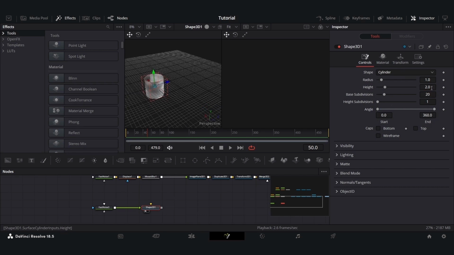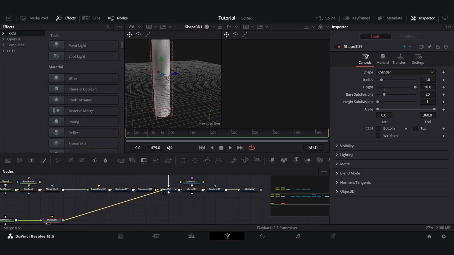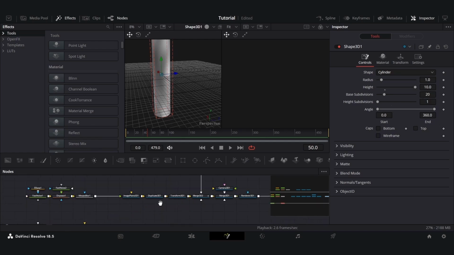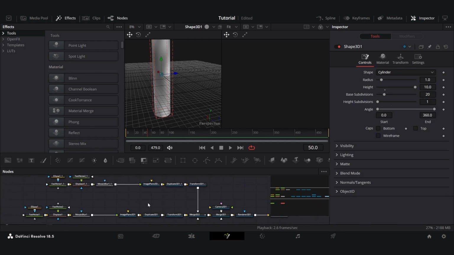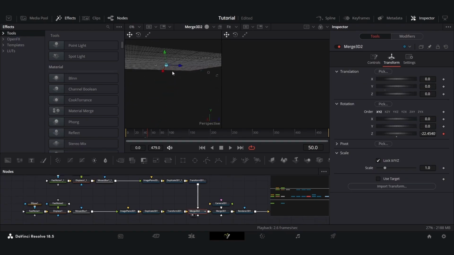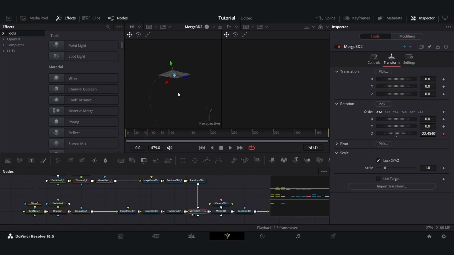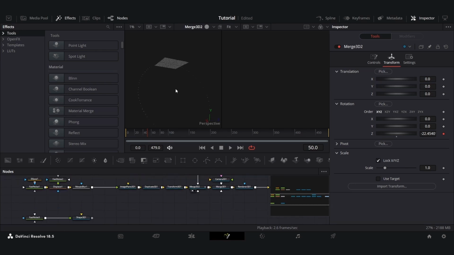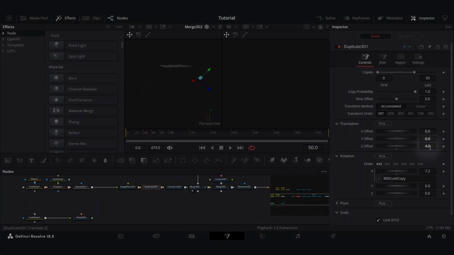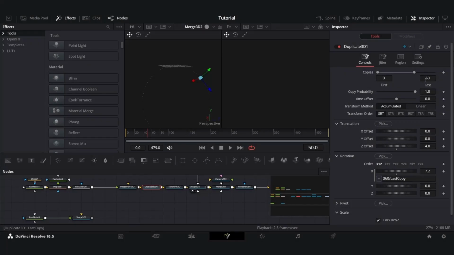Then, in the Shape 3D node, we'll set the height to equal. What should the height equal? Well, we want to, eventually, merge this with our rings. And to be able to do that, this needs to be able to go around the rings. So we want to turn our cylinder into a three-dimensional ring. And so the height of our cylinder should equal the circumference of our ring circle. And what is the circumference? It's the side length times the amount of sides we've got. And so that's 4 times 50 in this case.